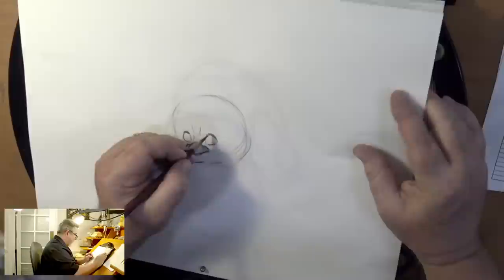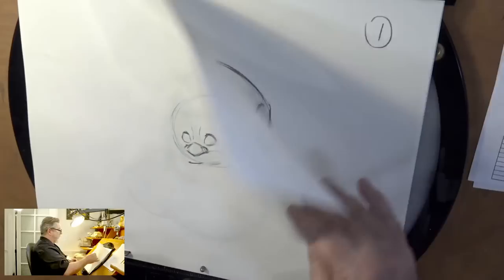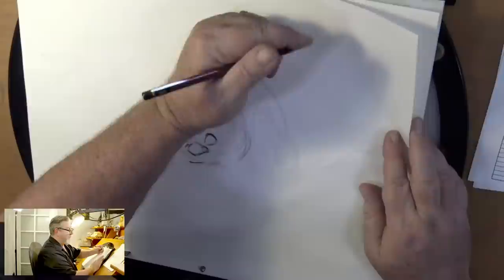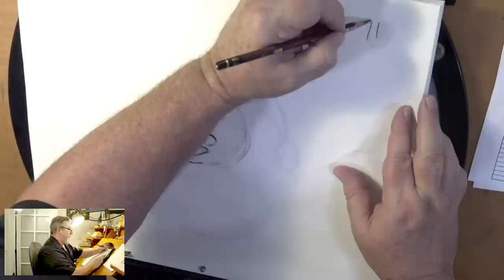Andrew Sharp asks, are you currently working on breakdowns? Yes, these are breakdowns. Oh, so what I didn't explain to you guys is how I flip. When I'm doing an in-between or a breakdown, I'm looking at the first drawing, then the in-between drawing, and then the drawing I'm going into. So that's what I'm doing here. And this is going to be drawing 11. So I'll make that a key, because I'm going to keep his eyes open.